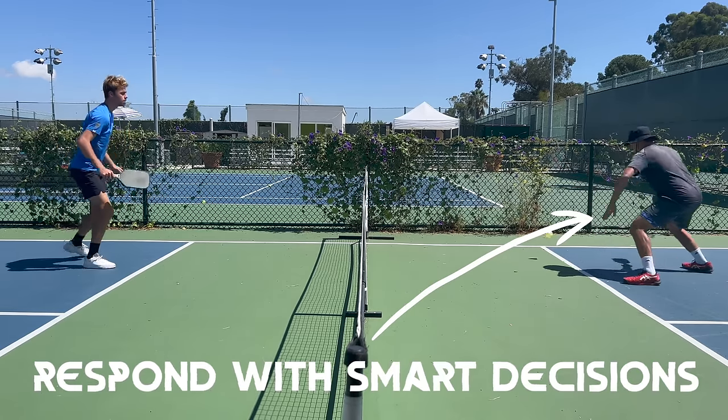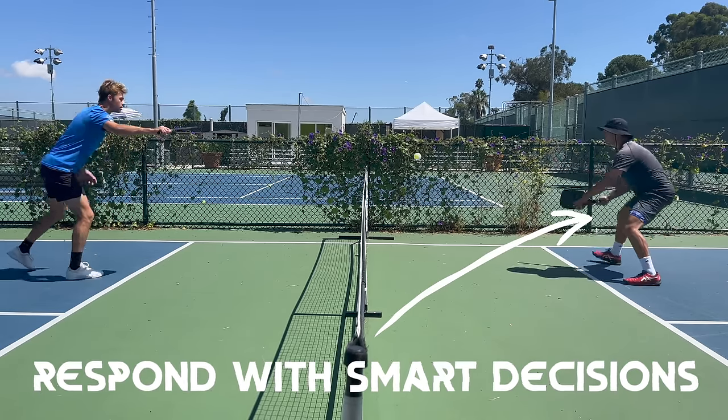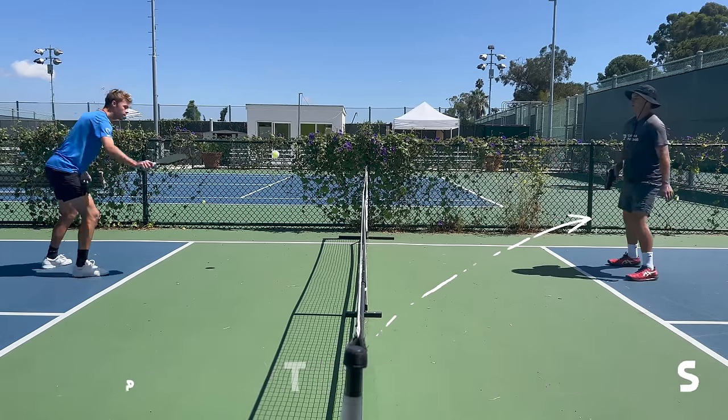This player should respond by trying to absorb their power and consistently drop the ball into the kitchen. If the defensive player ever pops the ball up, the offensive player should exploit this and go even bigger. It's important to note here that when your opponent is hitting the ball harder, you need to use even less of a swing, because their faster ball will come off your paddle with more pace.